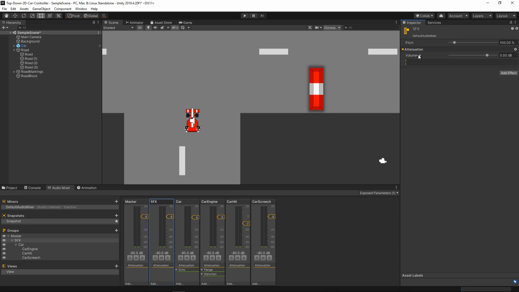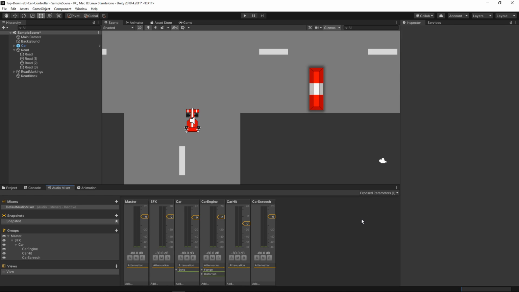So you could read in a setting that is the overall sound effects volume and set that through a script. When we've exposed the variable, we need to give it a name so we can access it through a script, and it's under exposed variables. It selects MyExposedParameter as a default, and what we want to do is rename it to SFX volume, for instance. That way we will be able to set it through a script, and it's easier to manage than just calling it my parameter.